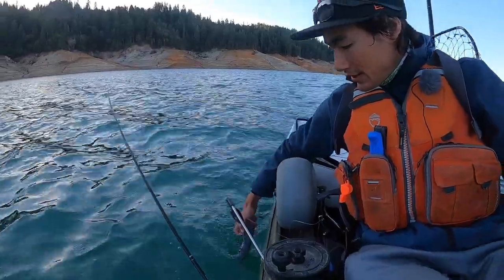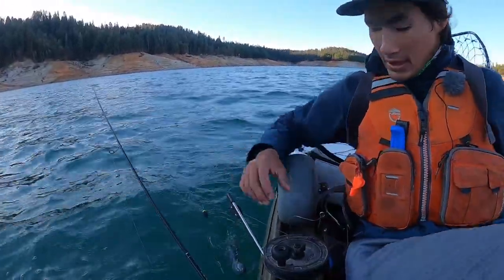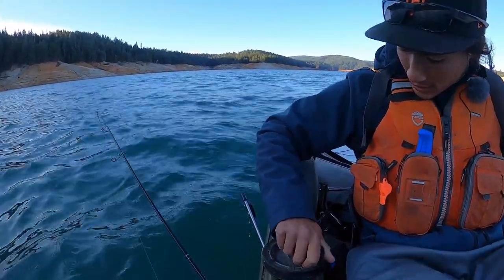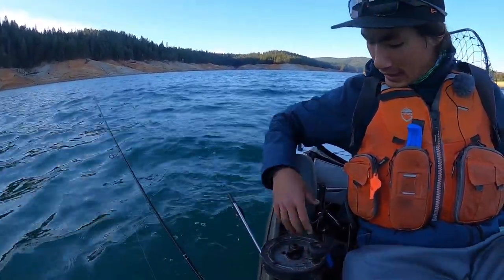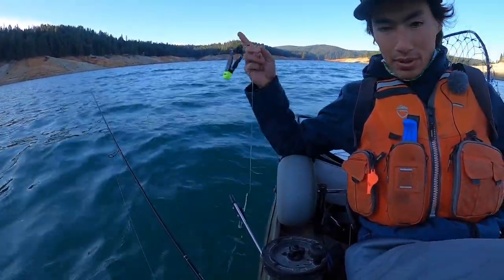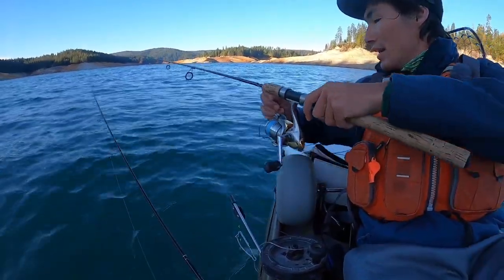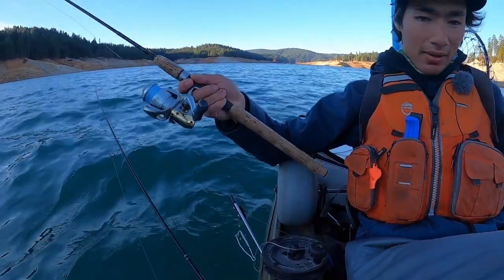So I have my downrigger here — the normal setup you see me use for salmon trolling, a little kayak downrigger. I'll set that one back and drop it down about 15 feet. At 15 feet down I have a little marker — a bobber stop right there, so that's my marker for 15 feet. I also have a stacking clip, so I can put two lines on this one downrigger cable. If you're familiar with salmon fishing in the ocean, a lot of boats use this when fishing multiple rods. I want to get them down because I'm marking a lot of fish right here. This is my other setup — the little spinner I was telling you about at the beginning.